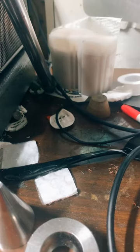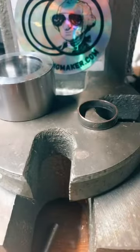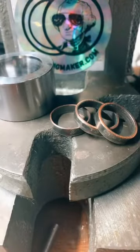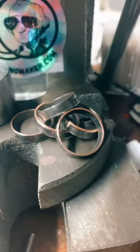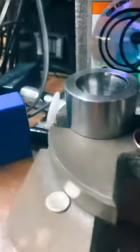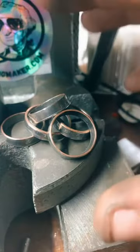What we've done here, we got 1, 2, 3, 4, and 5. Now the next step for these would be to put them in this tumbler over here, but that's really loud and annoying, so I'm going to wait to do that later today. But I did get an order while working on these, so I'm going to check that out and probably make that ring. So give me just a second to see what we're making.